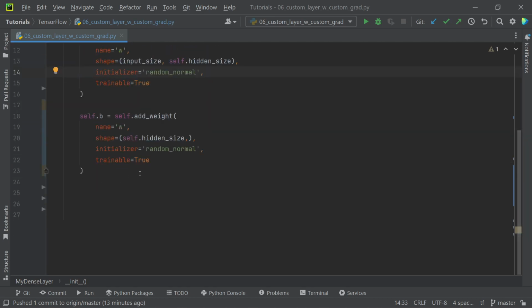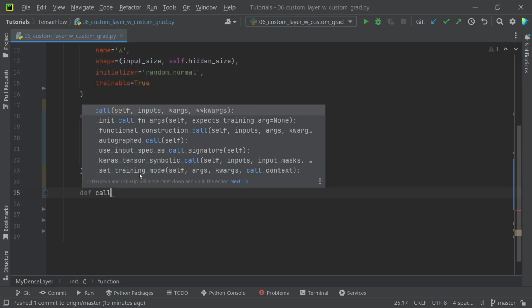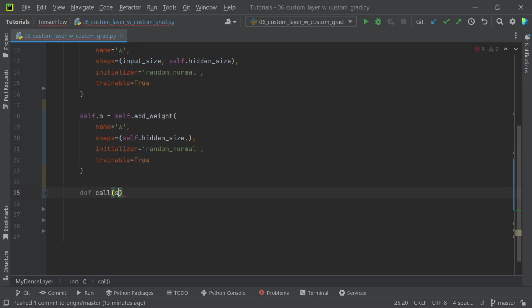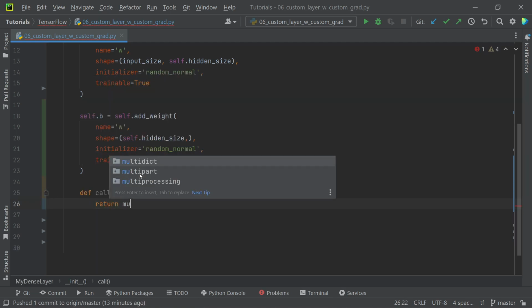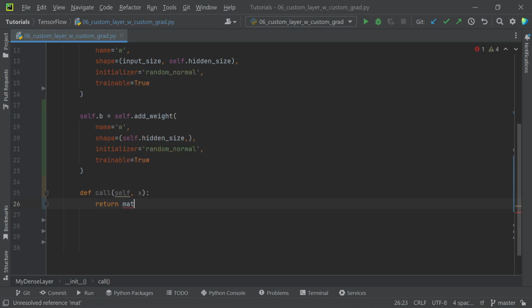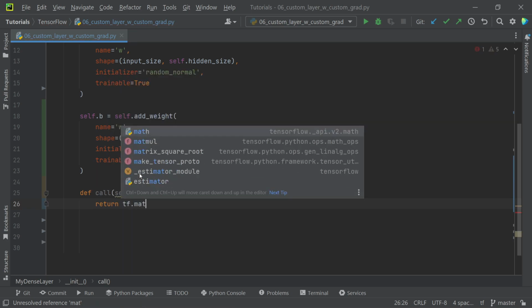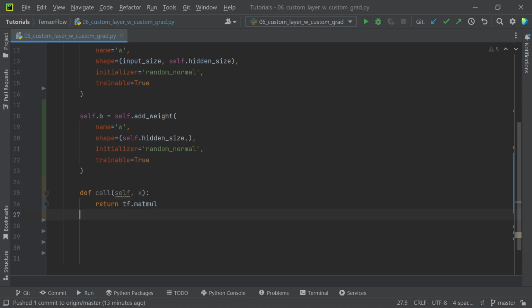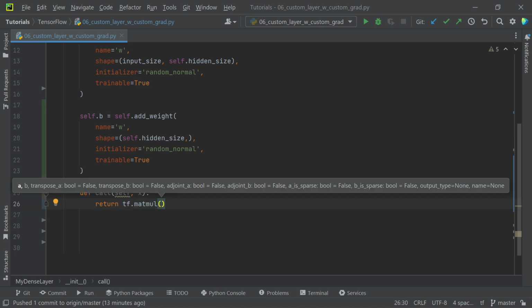So what we want to do next is create the call function. This is going to be the forward pass basically. And this would just be return tf.matmul, and then what do we have to do with this again?